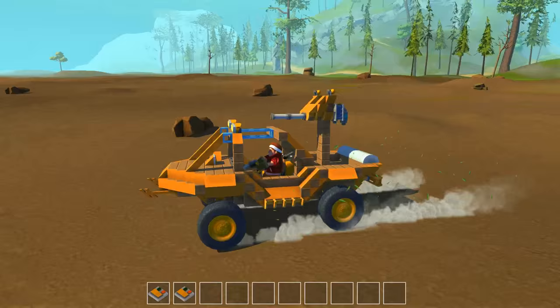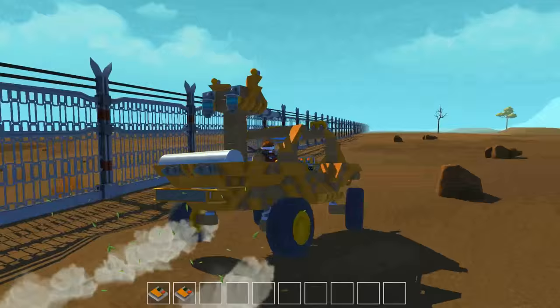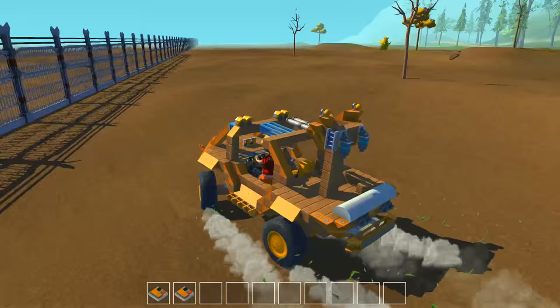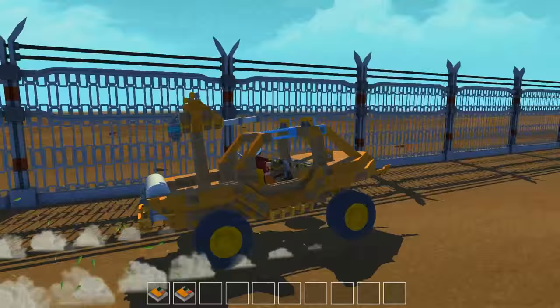Okie dokie. So I've got the wheels fixed up. It's a little bit easier to maneuver now when the butt of it isn't so far up in the air. Yeah, I raised the front down, so the butt of it was way up in the air before. So it looks all right. It's kind of a little blockier and a little wider than I wanted it to, and I feel like it's a little bit short as well. But that's fine. Once we get some paint on it, I think it'll look a little bit better.